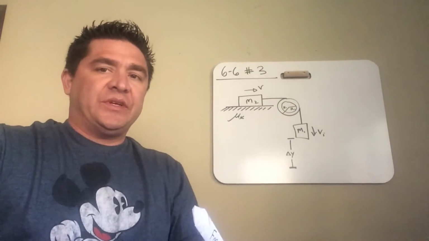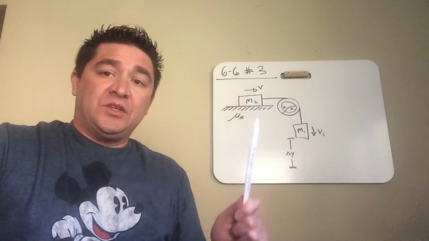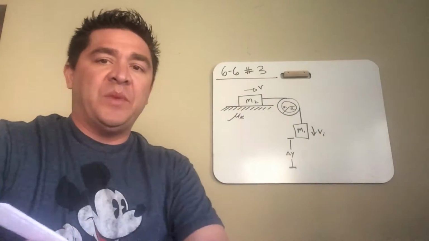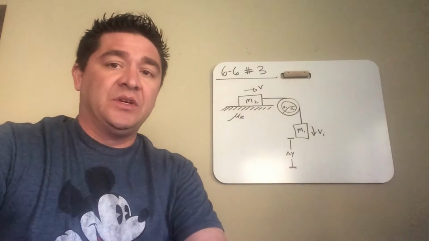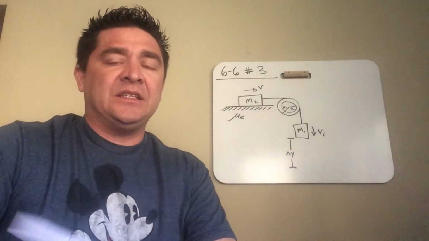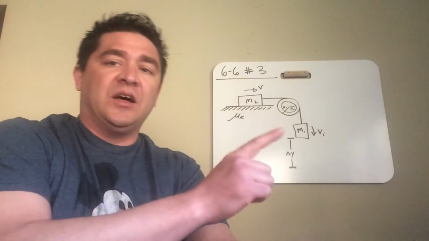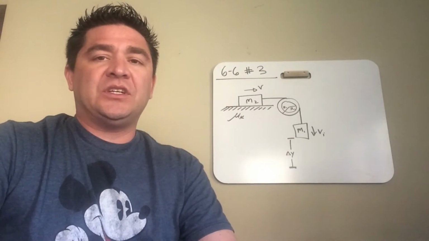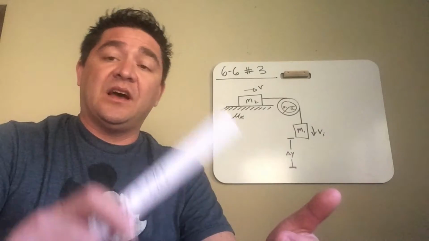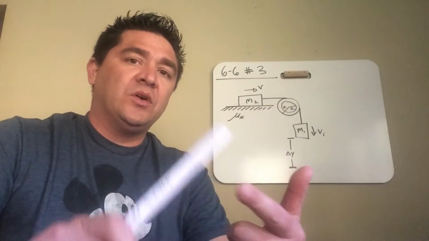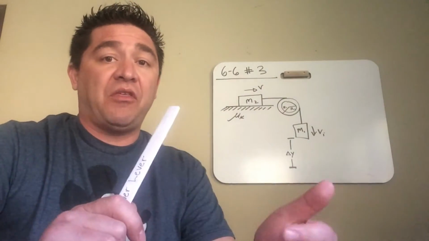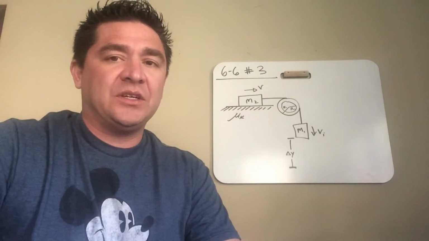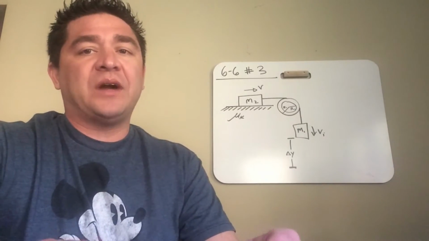6, number 3. We've got mass 2, mass 1, and a pulley of a mass with R1 and R2. So the key to this one is realizing that they've given us a pulley with some thickness. So when we look up the moment of inertia of that pulley, it's not going to be a straight hoop or a straight disc. It's going to be the thick-walled cylinder. And we'll have to look that equation up on our cheat sheet or derive it.